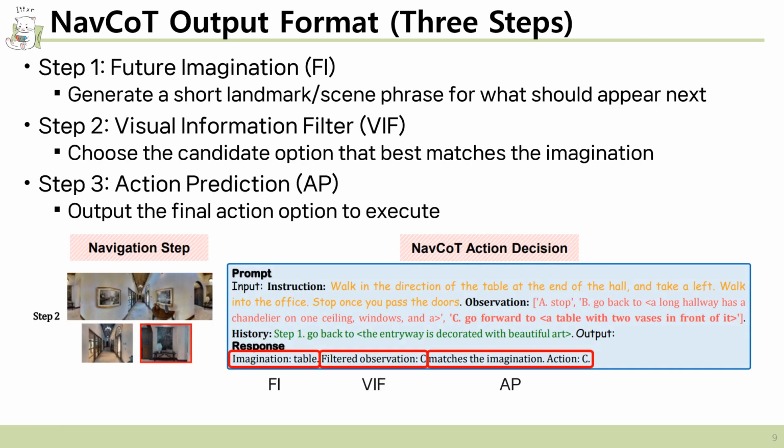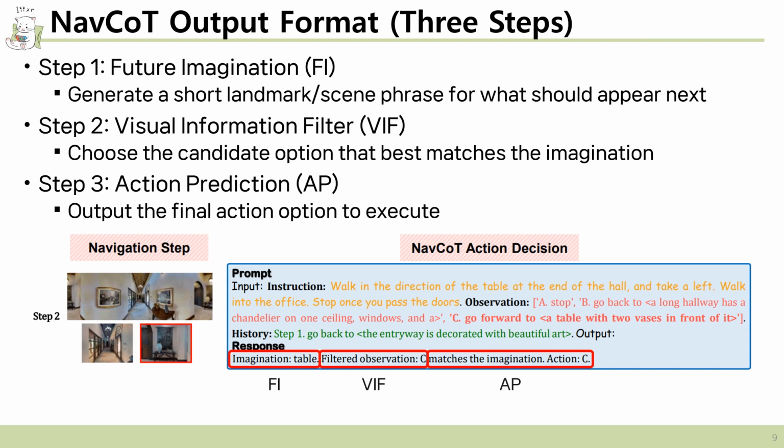Here is the output format. It has three steps. Step 1 is future imagination. The model says a short phrase about what should appear next. This is usually one landmark or one scene, like table or stairs. Step 2 is a visual information filter. The model selects which option best matches the imagination.